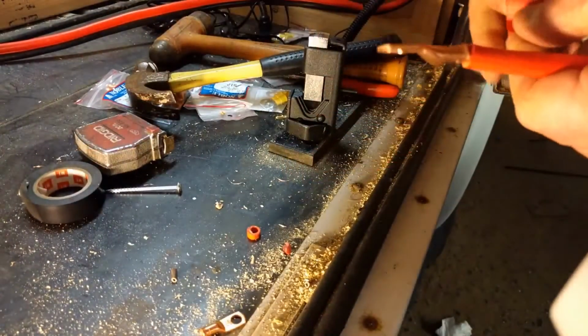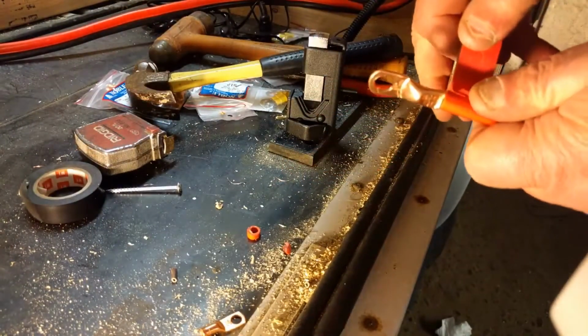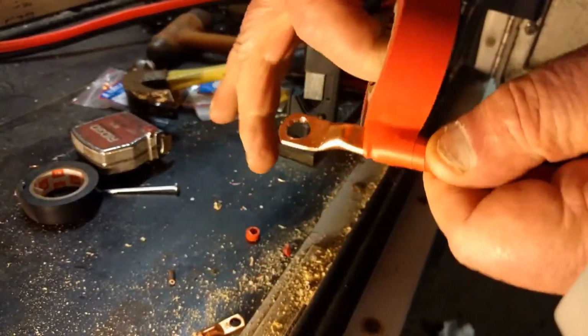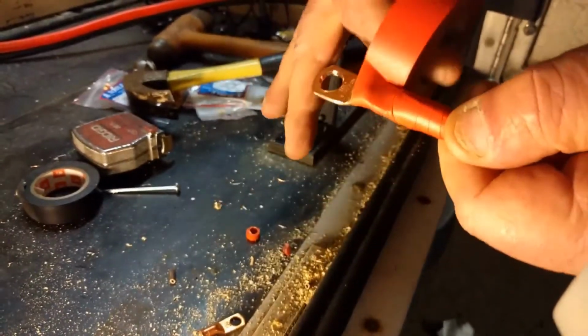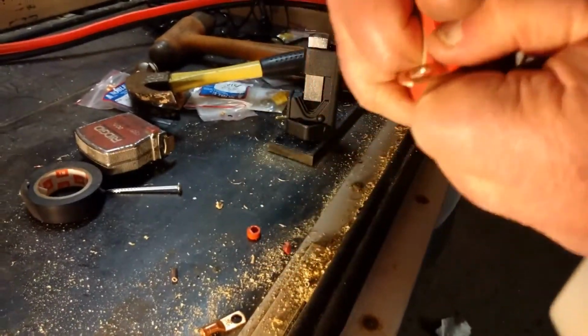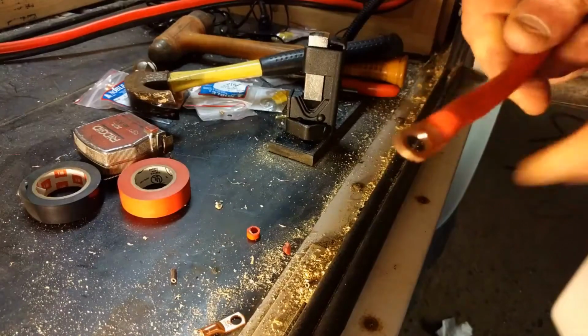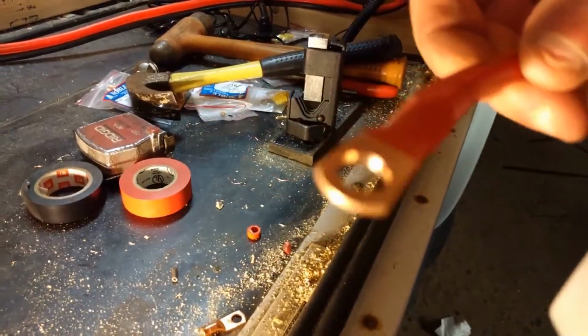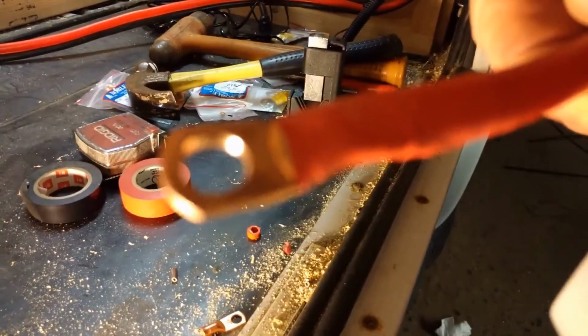So since this was going to be a hot, I would generally just take some tape and wrap it around it like this. You know, a lot of people use shrink wrap, but all my shrink wrap is for small stuff. So this red vinyl tape is going to work just fine.